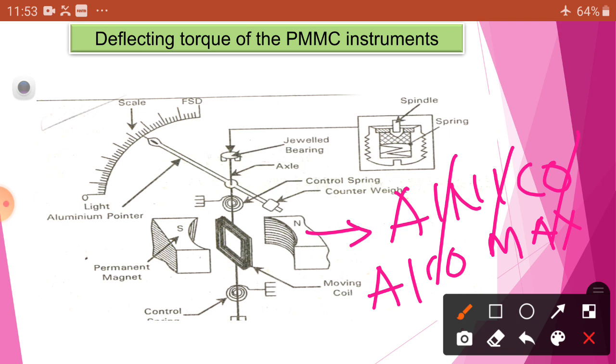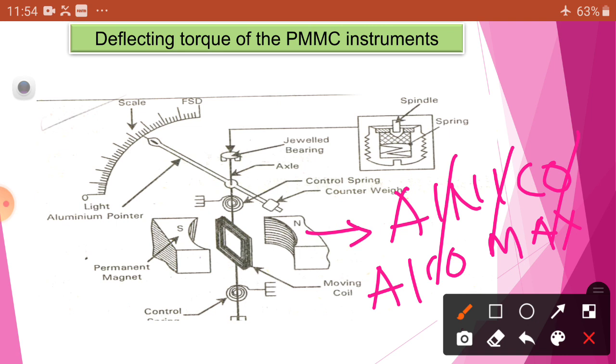Sometimes, instead of a U-shaped magnet, based on our applications, we are going to see magnets having different physical shapes. These can be prepared using a fine powder of barium iron oxide. The magnet's powder is formed into different shapes. Okay, this you have already learned at school level. Now, the field strength of each magnet ranges from 0.1 Weber per meter square to 1 Weber per meter square.